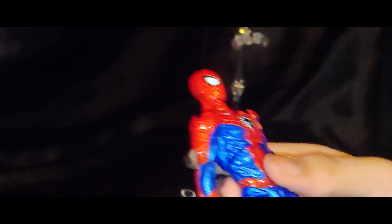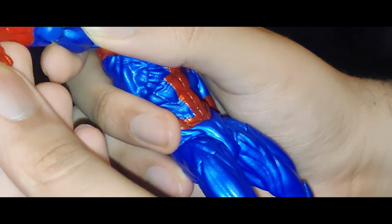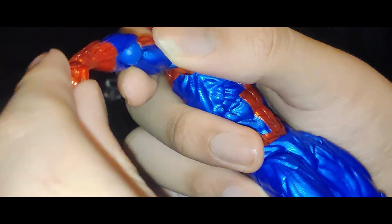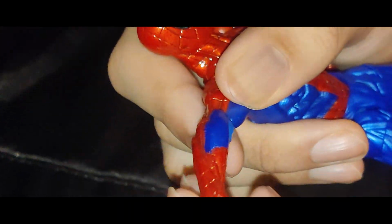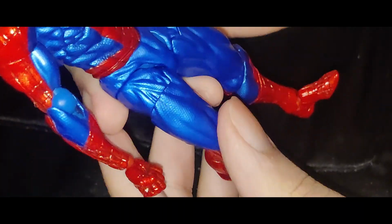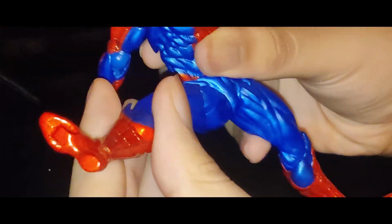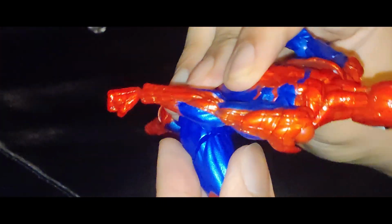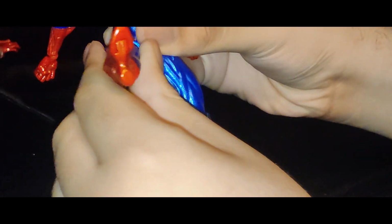And now with his legs. Oh yeah, actually wait, let's go with the fists. They can move diagonally, and then yeah, you can pretty much move the fists like that. And now going down to the legs, he can extend them. Let's see, I can put it, there we go. Okay, so we can put it this much.